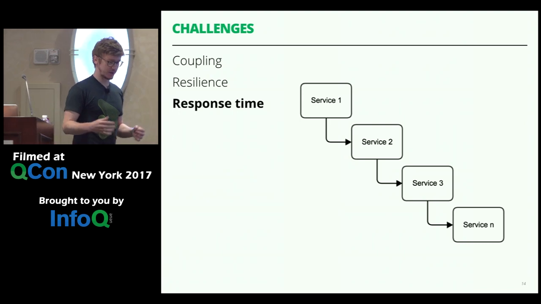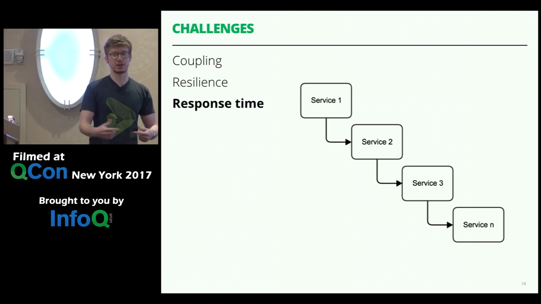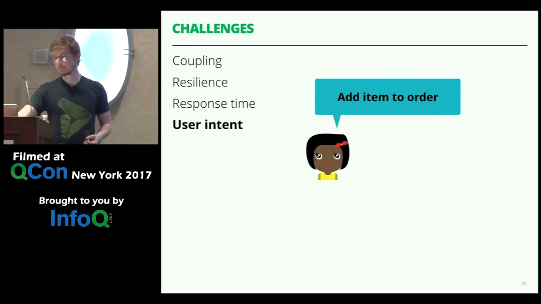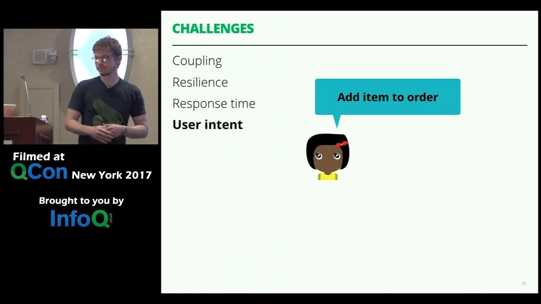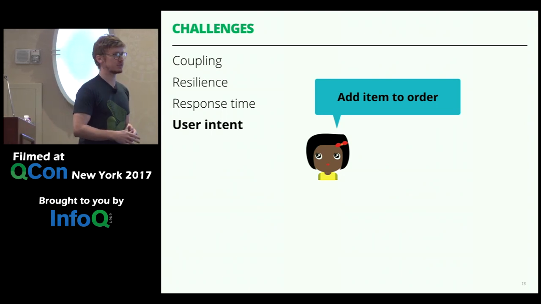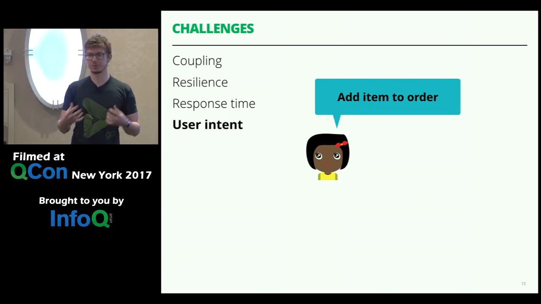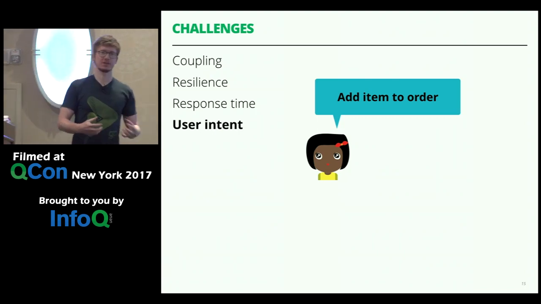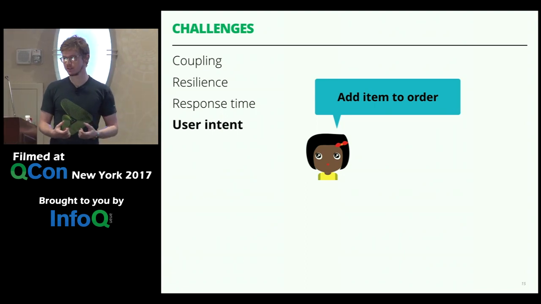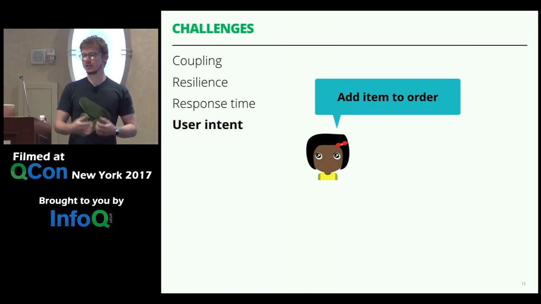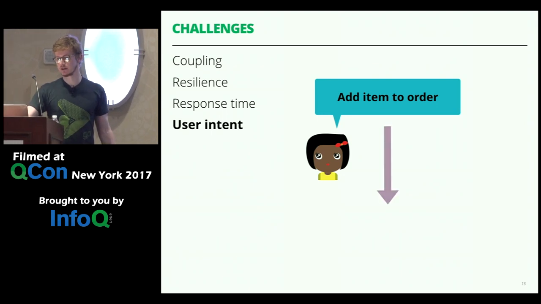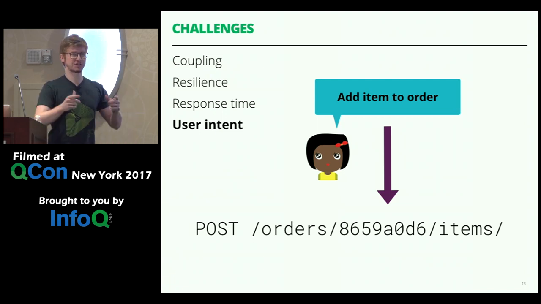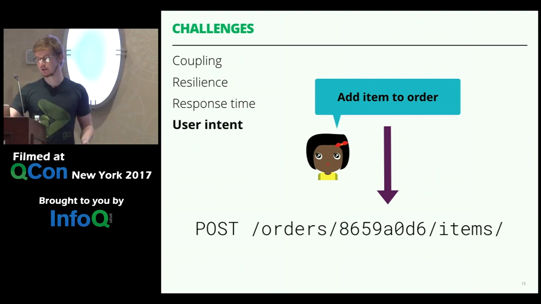Another problem is that when we have too many HTTP requests going on internally, that starts to impact the response time performance. And speaking about HTTP methods used as a way to express the user intent to interact with resources, they're not very accurate to express the domain language of the user intent. So think about the user saying, I want to add an item to my order, and translating that to a post request to /order/ID/items. There's an impedance mismatch between the two languages.